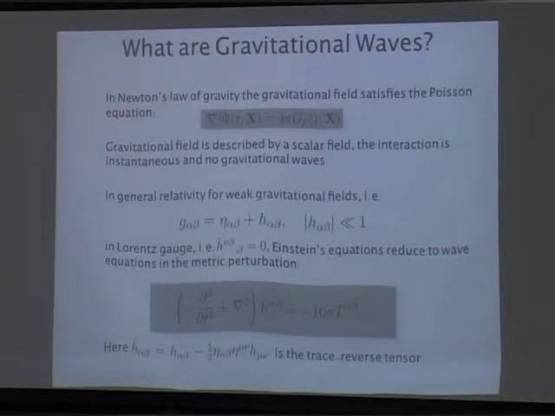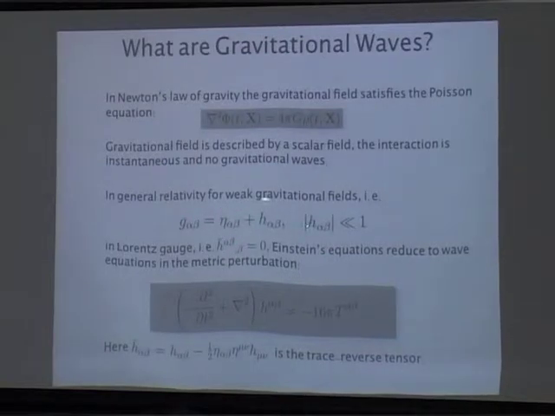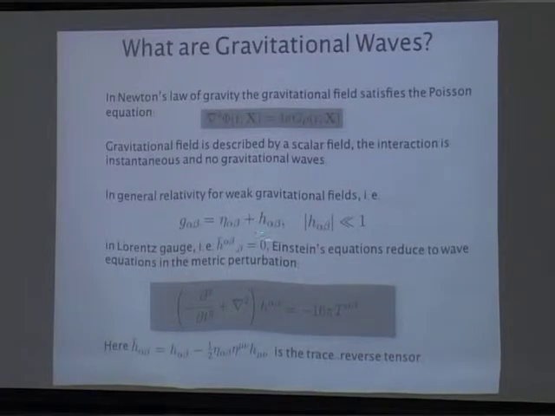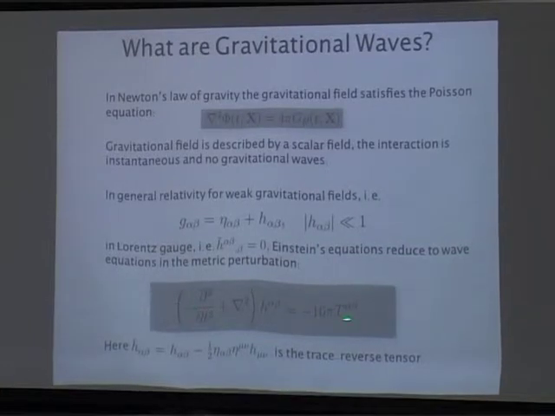But if you are in a gravitational field that is very weak, that is, there exists a coordinate system in which you can express the metric, first of all, in this manner: a very small deviation from the flat space Minkowskian metric. In some coordinate system you can express the metric tensor as a sum of the Minkowski tensor plus a small quantity. That would be called the metric perturbation. And furthermore, if you choose a gauge, or a coordinate system, in which these metric perturbations are divergence free, it's not those quantities themselves, but a new quantity called the trace reverse tensor which should satisfy that. So if you use conditions of this kind, then Einstein's equations actually reduce to wave equations.